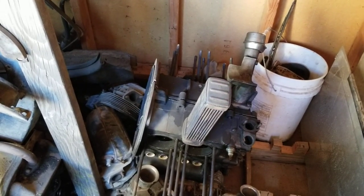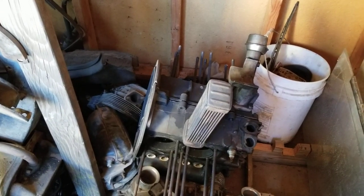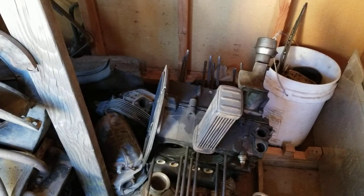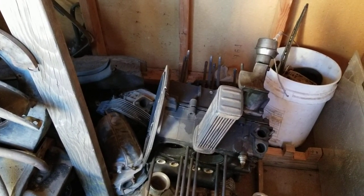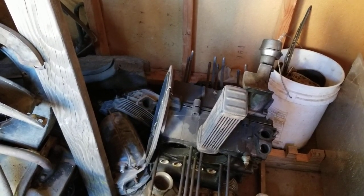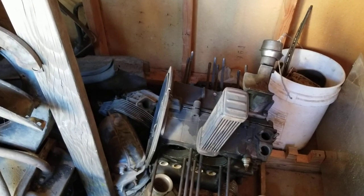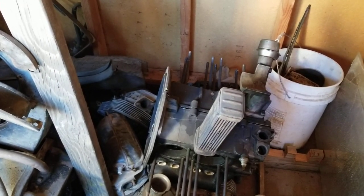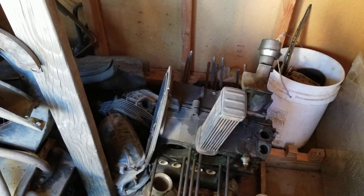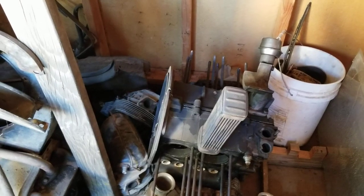So a lot of people say you can run regular gas. There's this whole thing about 91 RON equals 87 octane, and all this stuff, people say. And listen, back then they had leaded fuel. Now they don't have leaded fuel, so you can't use the same rule of thumb with that. You can't say, oh well, that's the same. It's not the same. So running premium fuel is definitely a must with a Volkswagen engine. And today, that's the best way to combat it.